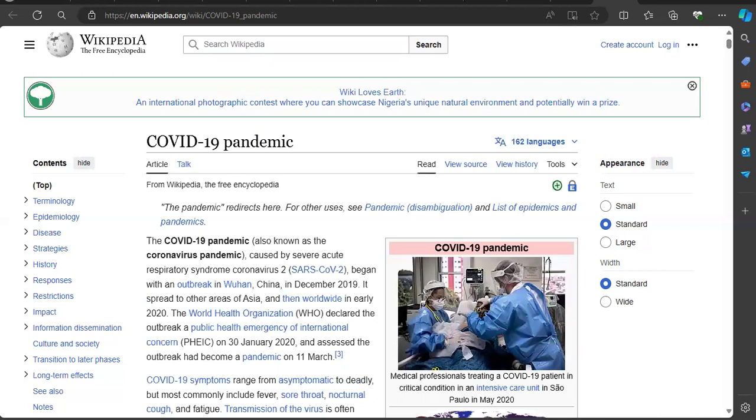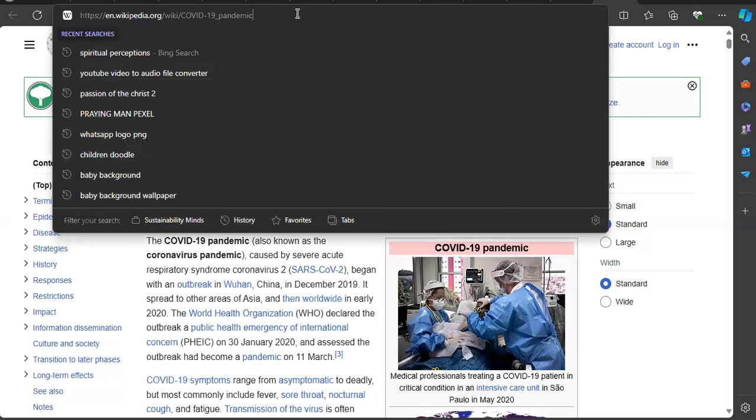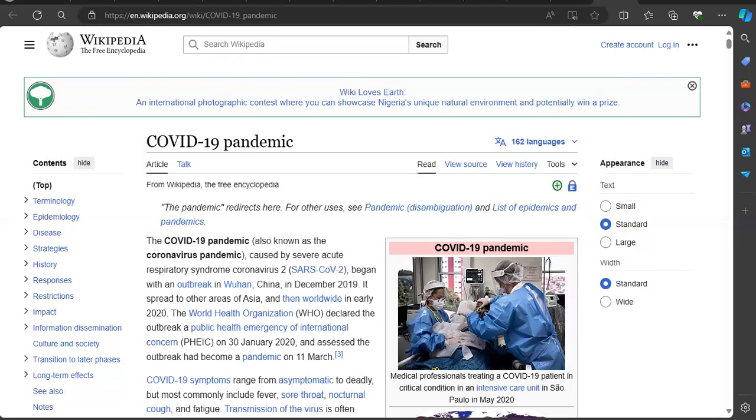All right, so what we're going to do is this. I'm going to come to this link and copy it like this, and you're going to see what we're going to do. I copied it to the clipboard with Control C. Then let's get back to what we were doing.